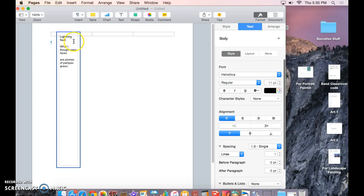Now remember when you're typing in your poem that it's important to capitalize the first letter of the sentence. In this case, if lightning flash were a complete sentence, I could capitalize the next one, or I could leave this one lowercase, but Mr. Robbins wants you to be sure and capitalize the first letter. Then when we add our name, I want to hit return once and then return again, and I'm going to type my name and be sure and capitalize first and last name. And now I'm done and I'm ready to start working with the text.